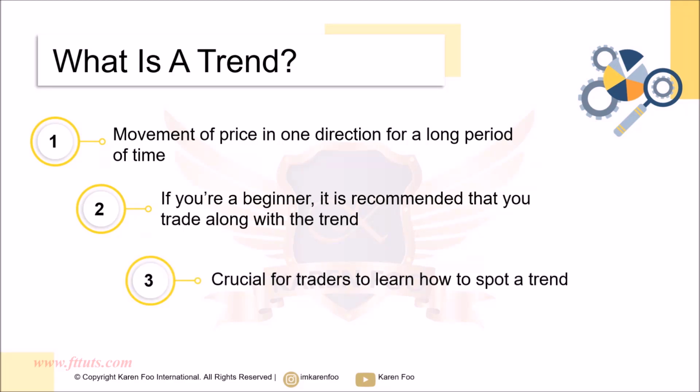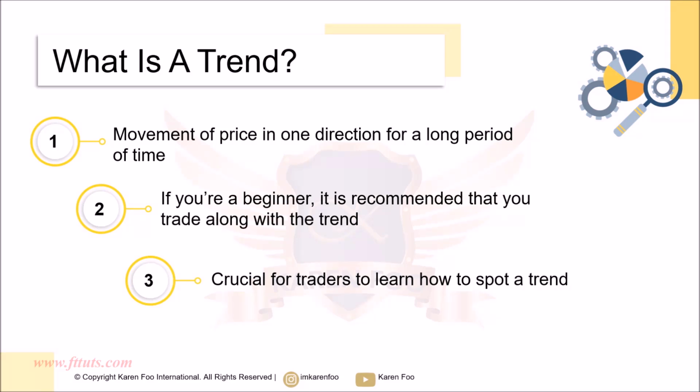And it's also very crucial for traders to learn to spot a trend. Not only learn to spot a trend, but also determine whether the trend is strong or not. Because there are some trends that are really strong, and some trends that are weaker than others. And you also need to understand, are you trading at the start of the trend, middle of the trend, or end of the trend? So it's very important for you to determine which stage of the trend you are trading at right now.